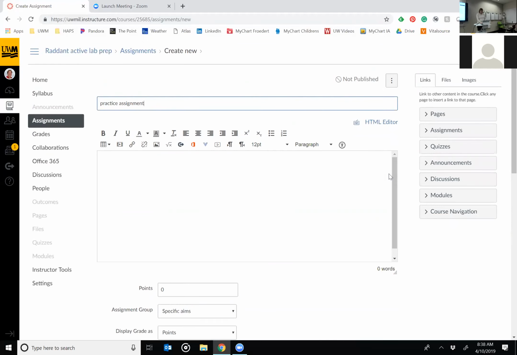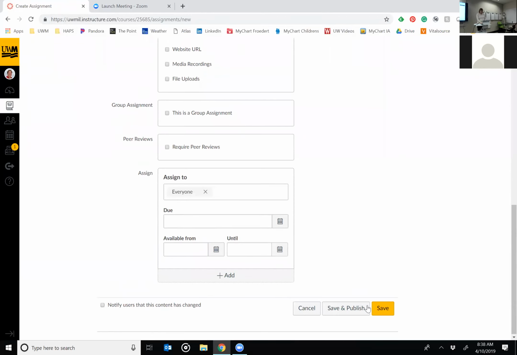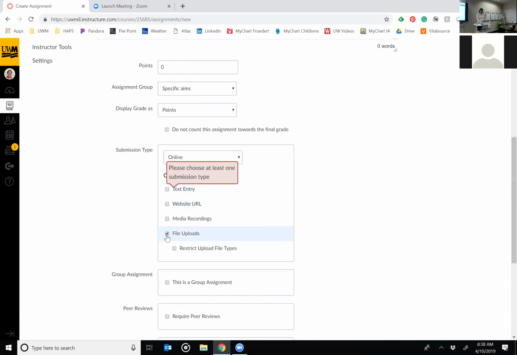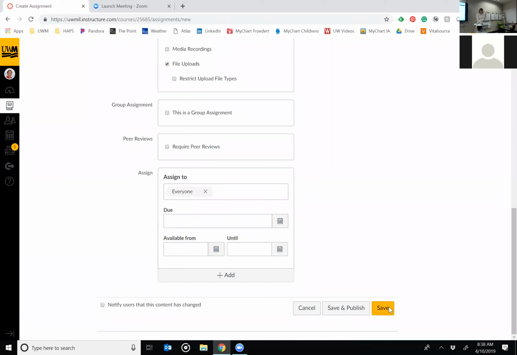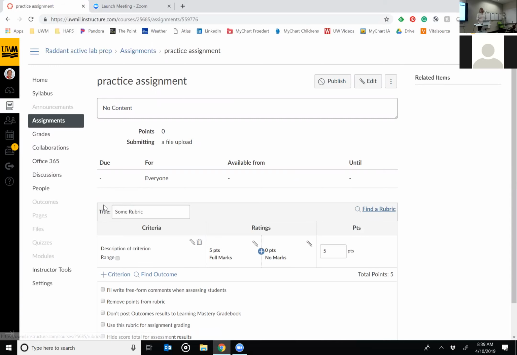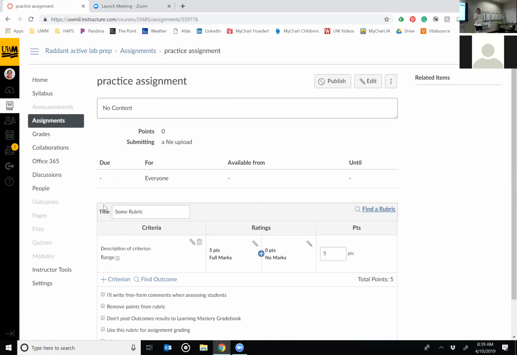Once we create that assignment, it's going to be a file. Once we create that assignment, we see this Add Rubric button right here, where we could go and add our rubric as necessary. So we have a couple different options as far as navigating to that location to put in your rubrics.